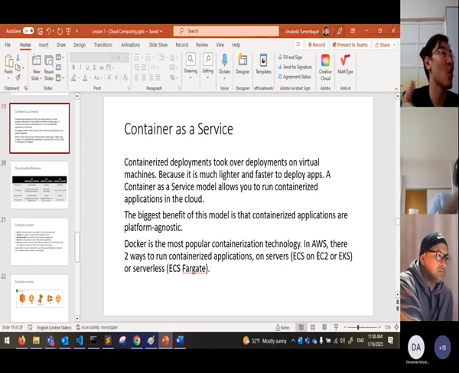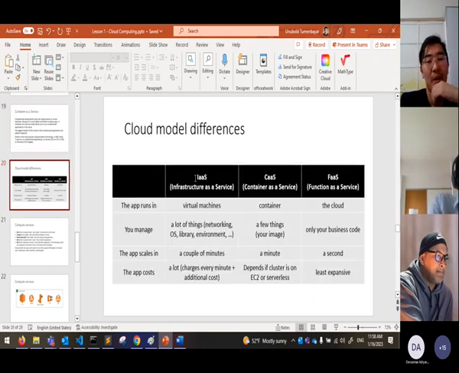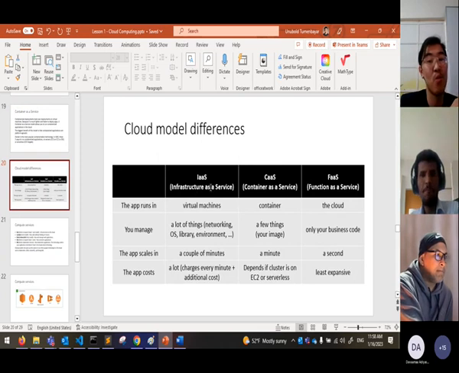When you have a server, it's on you to manage it, and there can be server misconfiguration. The most popular of these models, almost all applications in this world, fall under one of these three.